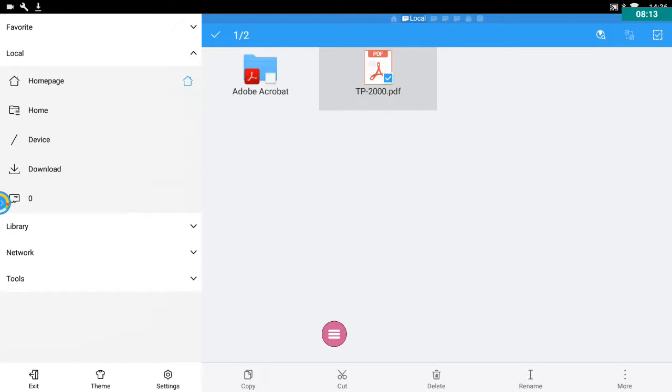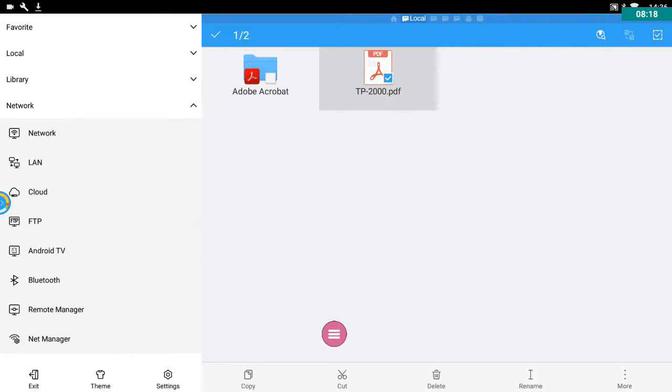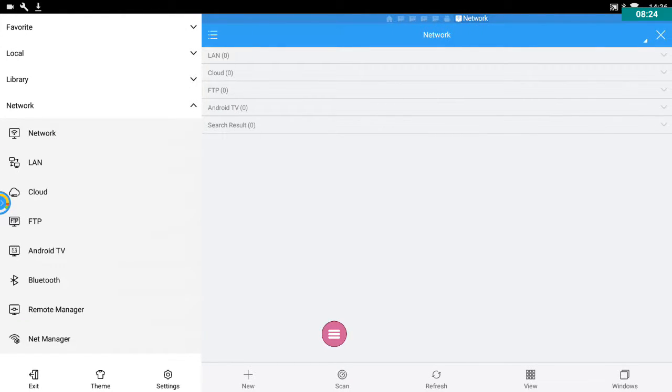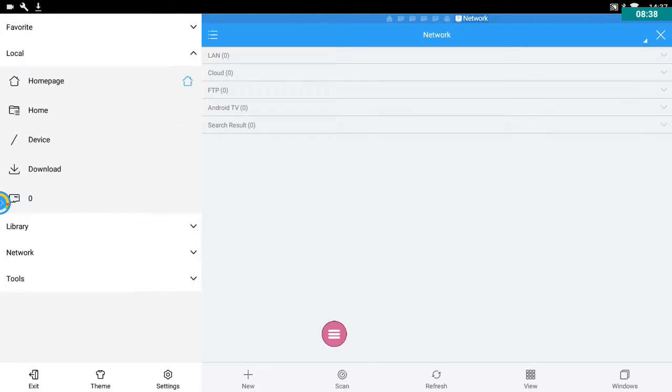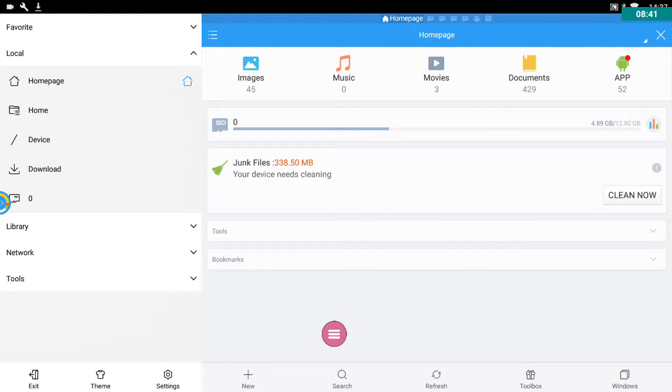If I had a USB plugged in, I could paste it onto that, or I could paste it somewhere on my network, because your Active Connect is actually networkable. Okay, and so here I've opened the network area here, and you can see all of the different options available there. Now I haven't got a network to belong to at present, so I can't show you any further there, but just be aware that it is actually possible to network your Active Connect, and you can access files or save files to your network through something like this app, ES File Explorer.